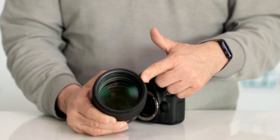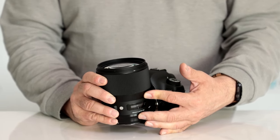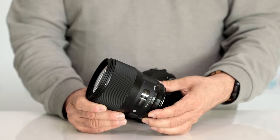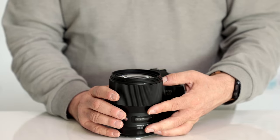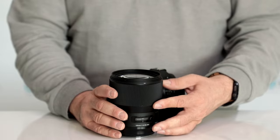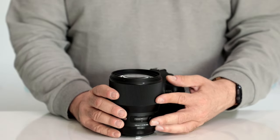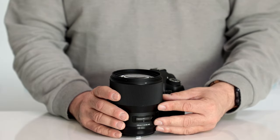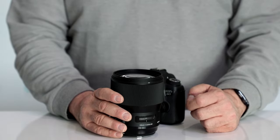It's an 82mm thread size, so it's a little bit smaller than their previously released 85mm f1.4, which is an 86mm thread. This lens weighs about 2.5 pounds and it's 3.6 by 4.2 inches, compared to the 85mm which is 3.73 by 4.97 inches. I don't have the actual weight of the 85mm on hand, but it is slightly heavier than this. If you are in the market for a nice telephoto for your Canon EF — and of course it will be available for Nikon full-frame lenses also — take a much closer look at this new Sigma Art 135mm f1.8 DG lens.